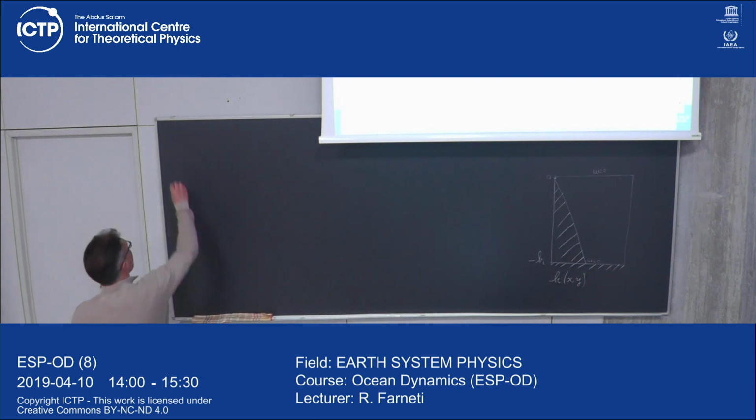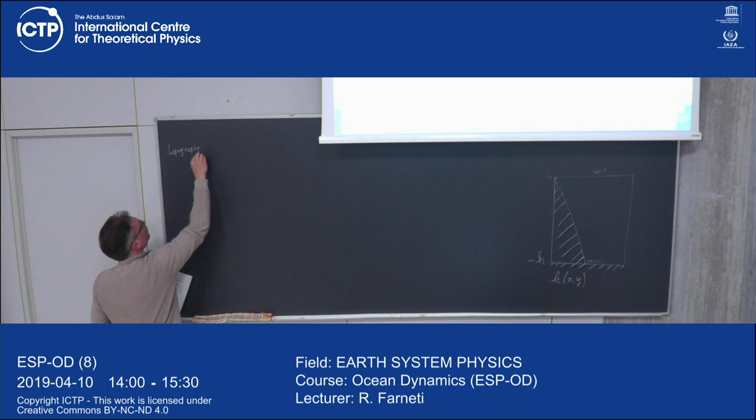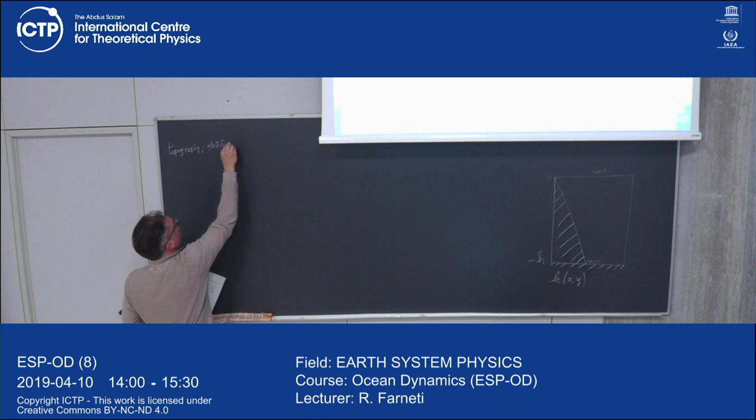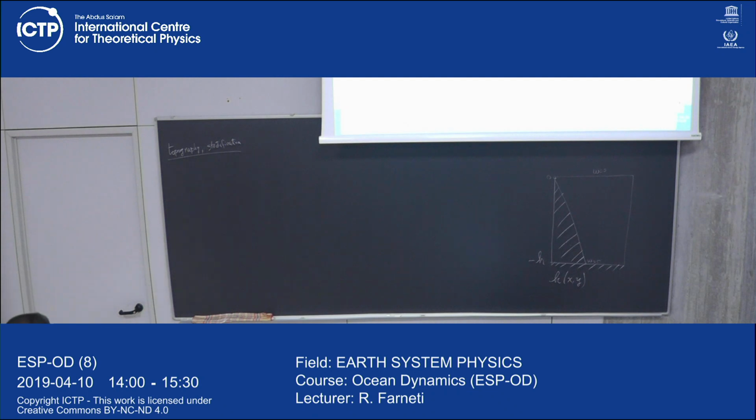So now we're going to add to our model two things. One is topography, and the other one is stratification. Remember that our ocean was always homogeneous, or it was vertically integrated. We will see that the interaction between the pressure field, that before was vanishing once we were doing the curl, and topography can actually generate a meridional flow, because the pressure gradient doesn't vanish, and so if you have a pressure gradient, you can generate a meridional flow.